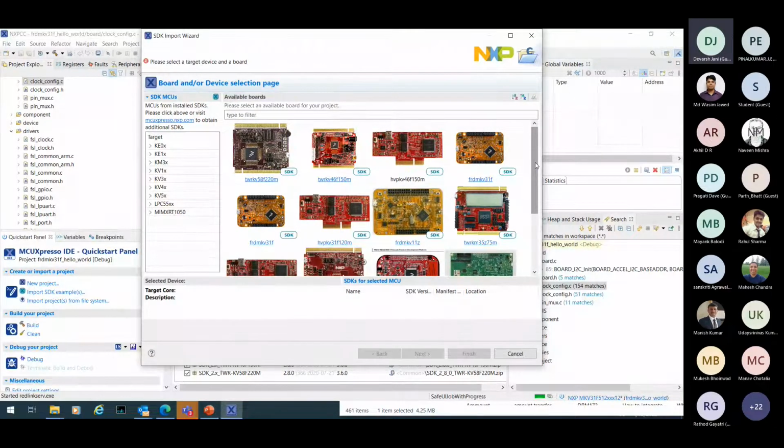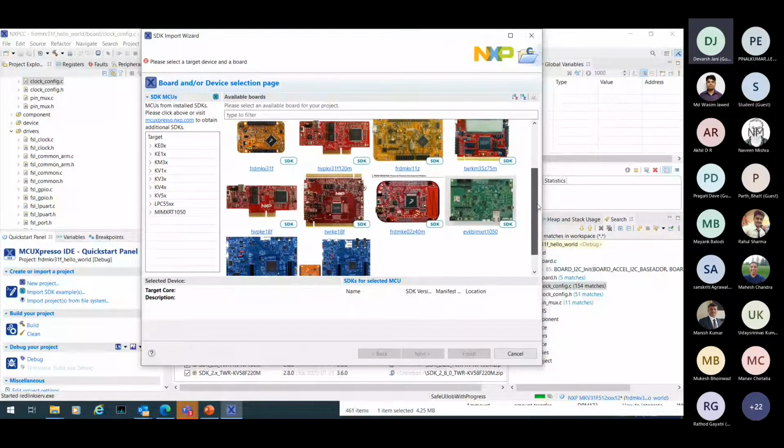If the board or the MCU that you want to work with is not showing here, it means you have not installed that MCU or board SDK to your IDE. Then you can go to the MCUXpresso SDK Builder, generate your SDK and install it to your IDE. So these are the boards that I have already installed.